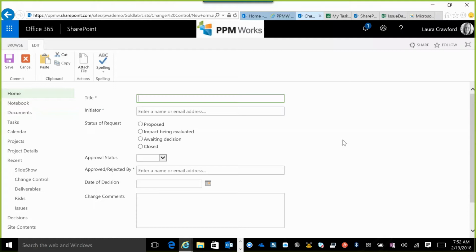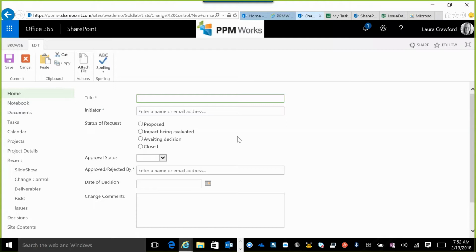If I wanted to create a list workflow, I can do that as well. We are in a SharePoint list, so with Microsoft you have the ability to create a simple list workflow so that anytime someone submits an item or adds an item or edits this list, it kicks off a workflow. So if I was to come in here and create a new change request and save it, whoever the approver is would receive an alert and an email letting them know that there is a change control item out there awaiting their approval.